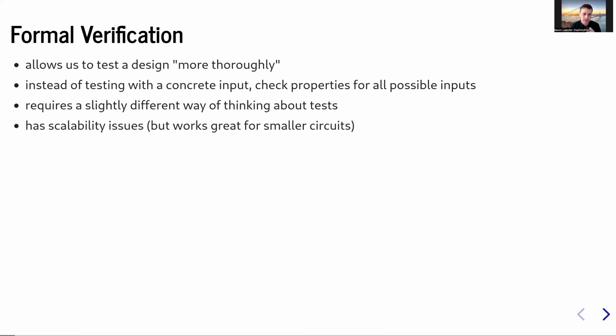The 2 downsides here are, one, it does require a slightly different way of thinking about tests. If you're used to writing unit tests, and now you want to write some formal specification or some formal properties to test, you will have to learn a somewhat new way of thinking. That's sometimes hard to wrap your head around. The only way I can really say to learn it is to look at examples, try it out yourself, and get a lot of experience.